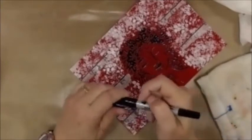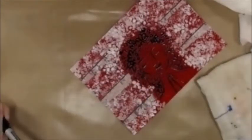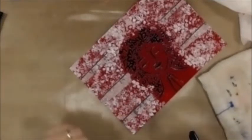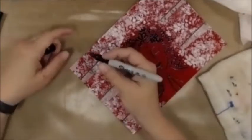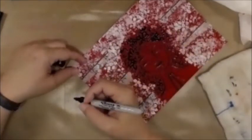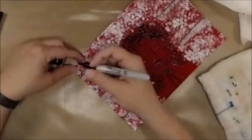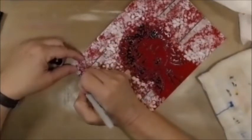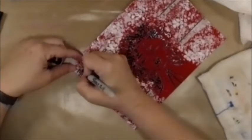Well, I'm not sure this is what I want to write with. Let me see what pen I want to write with. I'll be right back. Okay, let me try this. A black Sharpie. So these are ideas, these are techniques that I use when I feel my temper getting up.